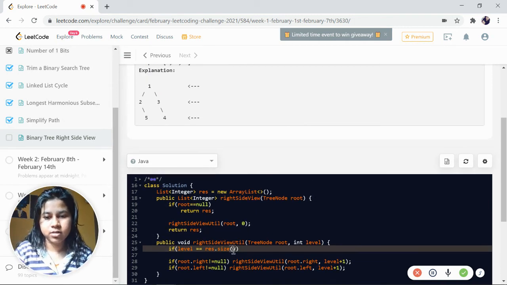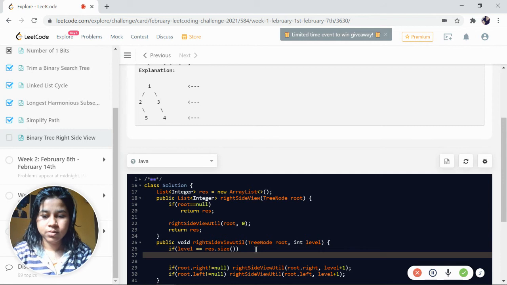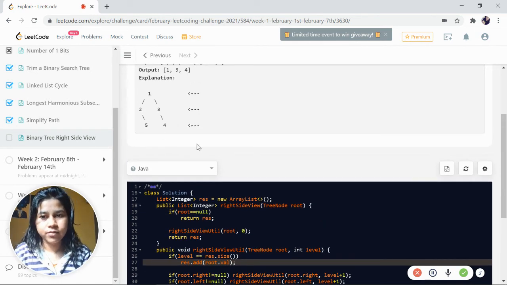So we can add it. If we have not picked anything from this particular level yet, then we can insert our element into the output. So that is what I'll do here. I'll add root dot value. Right. So I added 1 to it.